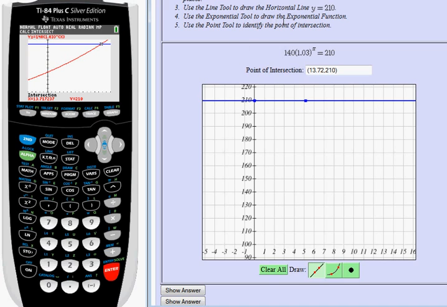The next step is to use the exponential tool to draw the exponential function. So remember the exponential function has a y-intercept of 140, has a growth factor that's bigger than 1, 1.03, which means it's growing. This is why the red curve was increasing over here. What is difficult to see on the graph over here though is that its start value is 140. So what I'm going to do is go down here and click on the exponential tool, plot a point at 140, again clicking but holding the mouse key down.